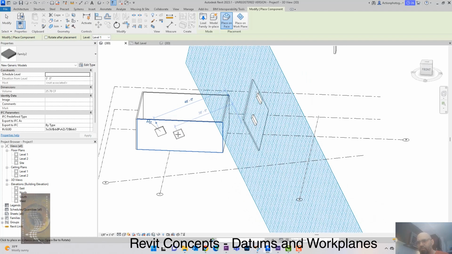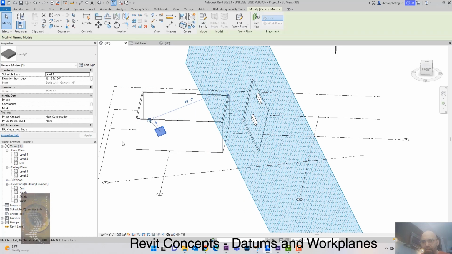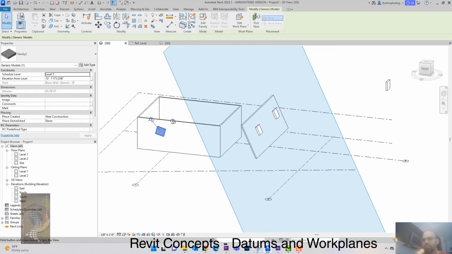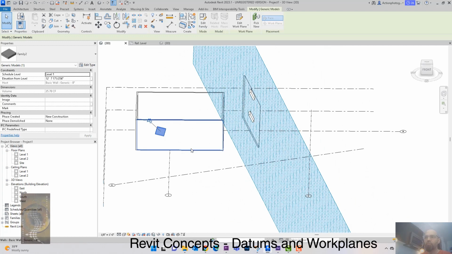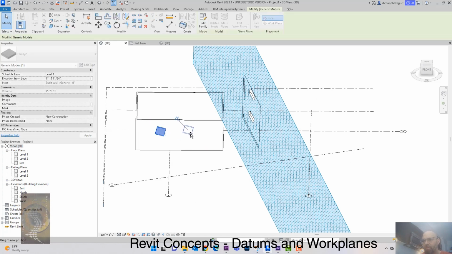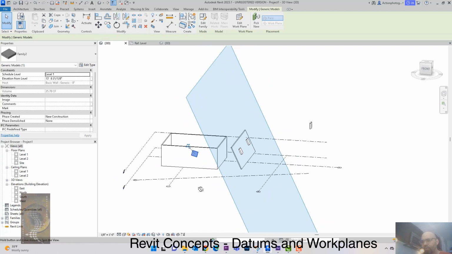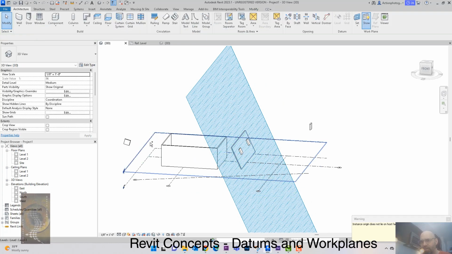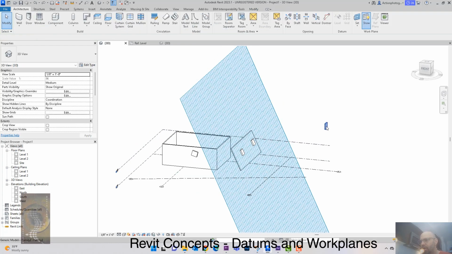I don't know why that's rotated, but once the object is on the work plane, whenever you rotate it or move it, it will stay on the same work plane even if I move it over here. This one was face-based, so it yells at you if you lose the face there.